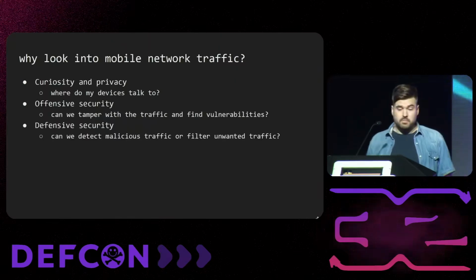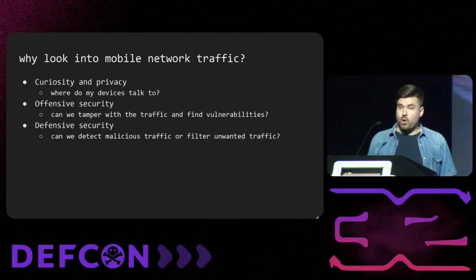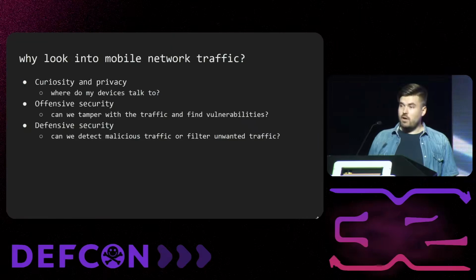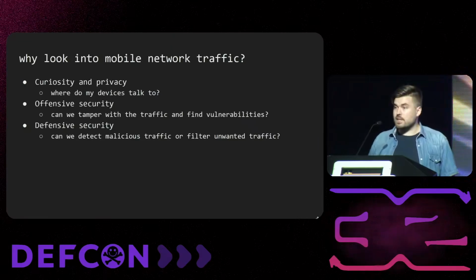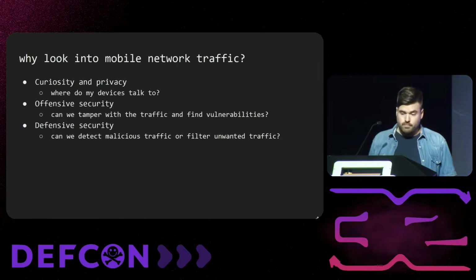From a defensive point of view, you might want to detect malicious traffic or just filter some unwanted things. You can do this in most cases on the device. So if you have a phone, you can install something and it will filter things or do endpoint detection or whatever. But if you have some advanced malware on your phone, it might not respect the on-device protections. If it's running very low inside the operating system, it can easily just not allow the endpoint protection to run. So we might not want to do the testing on the device, we want to do it outside.